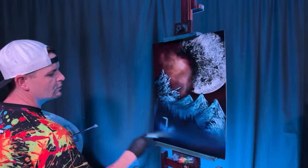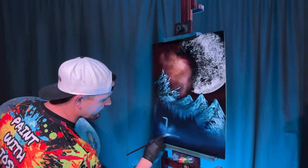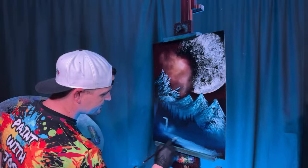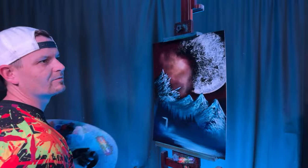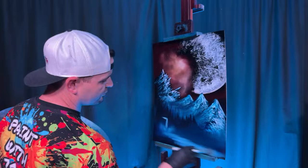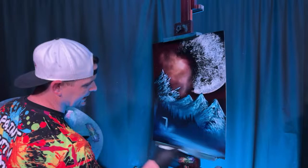Now with the same brush, we can take our bit of river, right? Just get wider and wider and wider as it comes away from the edge, leading away, right? Doesn't have to be the most perfect thing you've ever seen because we're gonna go back and hit it with the brush anyway, right? So, a little bit wider and wider as it gets towards us from that faraway little falls. Okay, now we'll come back with a dry 1-inch brush, just like this guy. Come back in, start to spread them out. Long strokes, and then we'll get shorter and shorter. Not trying to make it all the entire same bit of water, right?